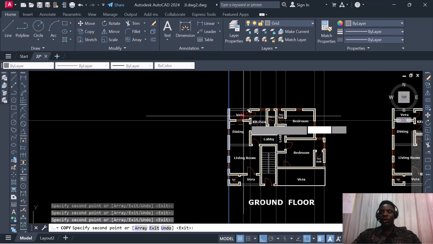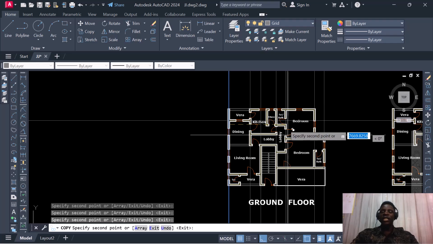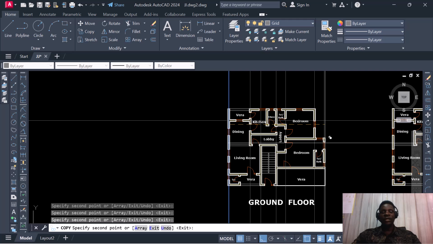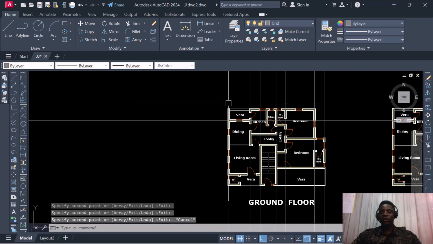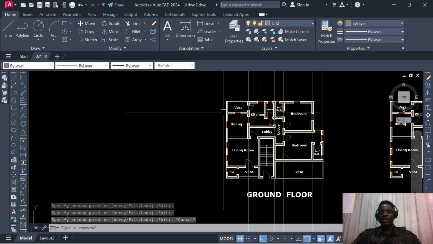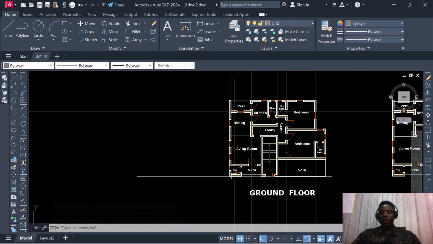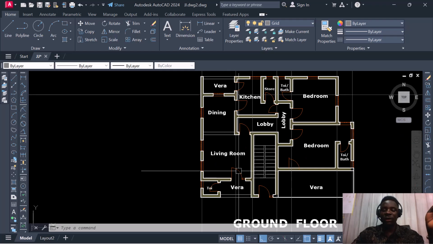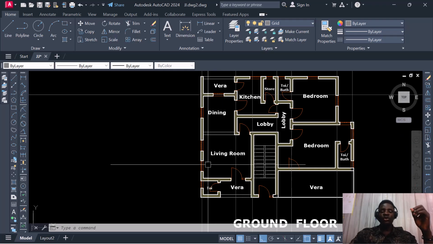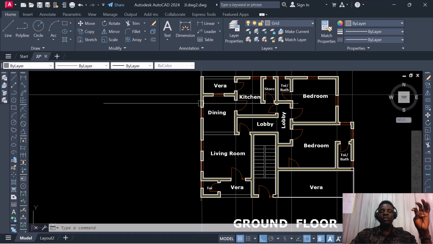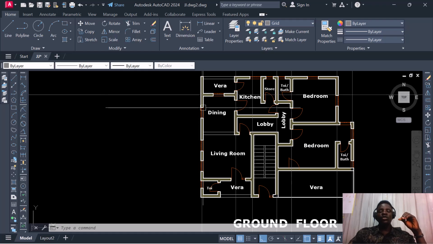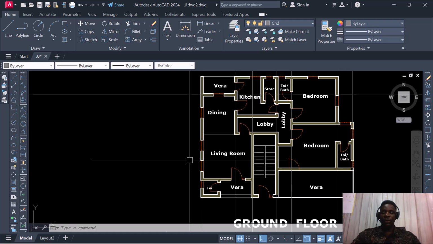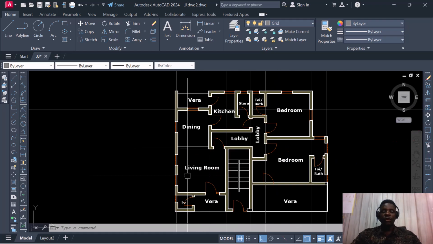Now you can see all the vertical beams where I need to insert a column, where I need to insert a beam. The grid has been provided over there. You can see what we have here. Along this wall, I want a beam to be in this wall, because in as much as I'm providing a beam to take care of this slab that we will be introducing, what happens? I want the beam to be embedded into the wall. I want it to be inside the wall. I don't want it to be transparent, right? Because I just want to keep it as simple as possible. So the beam is supposed to be inside the wall.